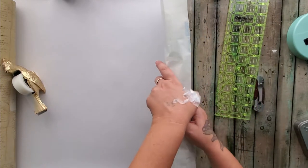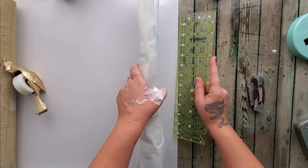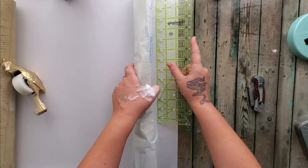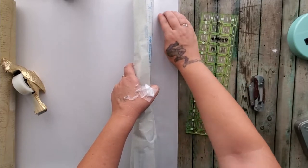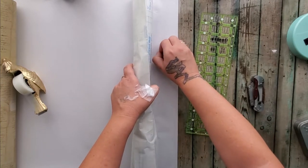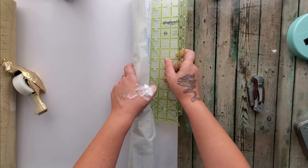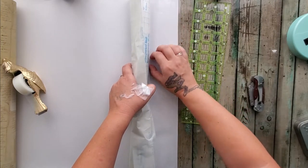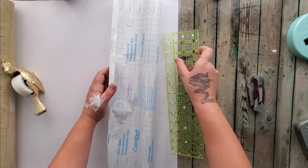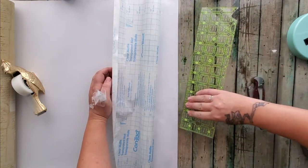All right, now we're going to hold our contact paper. We're going to take this ruler, broken side away from the contact paper. Now, like a credit card, we're going to just push our contact paper down and smooth. Now, the back of this contact paper is pretty rough for some reason, and I don't know why. But that's okay. Just don't push as hard as you can. You'll end up with holes in your contact paper, possibly even tears all the way down into your main paper. Just be gentle, smooth them out. They'll flatten out, I promise.